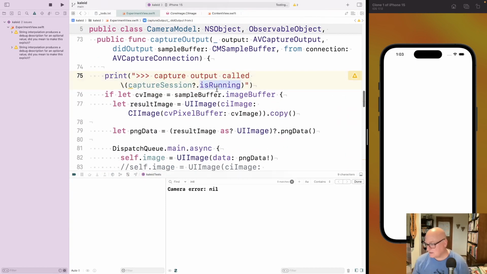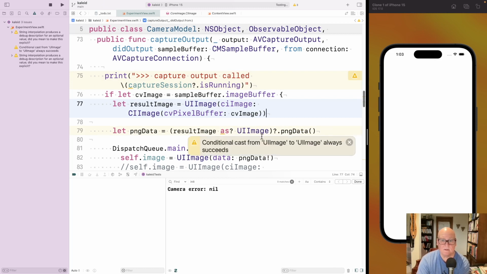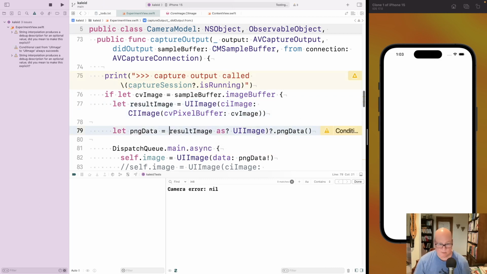All right, let's see. I'm gonna plug things in. Unfortunately, the simulator has no camera, which really seems like a shortcoming. PNG data is probably compressed too. Yeah, it could well be. It's awkward. All right, now one thing is we're using this and we're copying this result image. I don't think we need to copy it. We're only using it temporarily to build the PNG data. Okay. Conditional cast. Yeah, we just need result image. Okay, so we're cutting out a little bit.